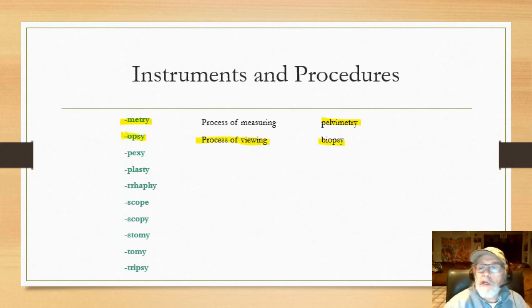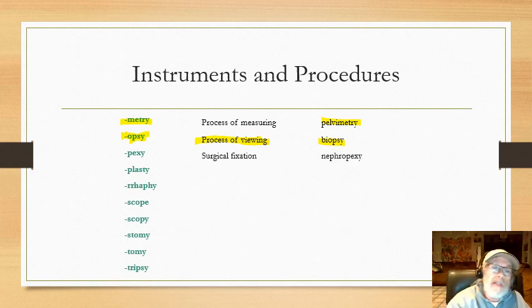Opsy is nice because it's the process of viewing something, okay? And biopsy. When they do a biopsy, they take out a piece of tissue to view that tissue underneath the microscope to see if the cells look normal. Bio is a word root that means life or living. So they take out the living tissue and look at it, opsy, process of viewing it under a microscope to be able to look for abnormal tissues. That's where they get the word biopsy.